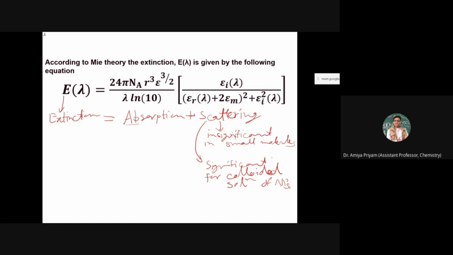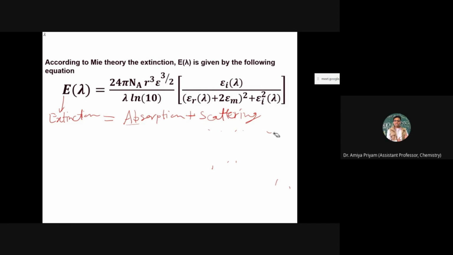What you must have seen is that we always talk of molar extinction coefficient. Extinction is the more fundamental term. That's why it is not called molar absorption coefficient. It is for the same precise reason that we call it molar extinction coefficient. It takes into account both the absorption and scattering. When you put something in the path of light in the spectrophotometer, there are two things that can happen: absorption and scattering. Both can happen.